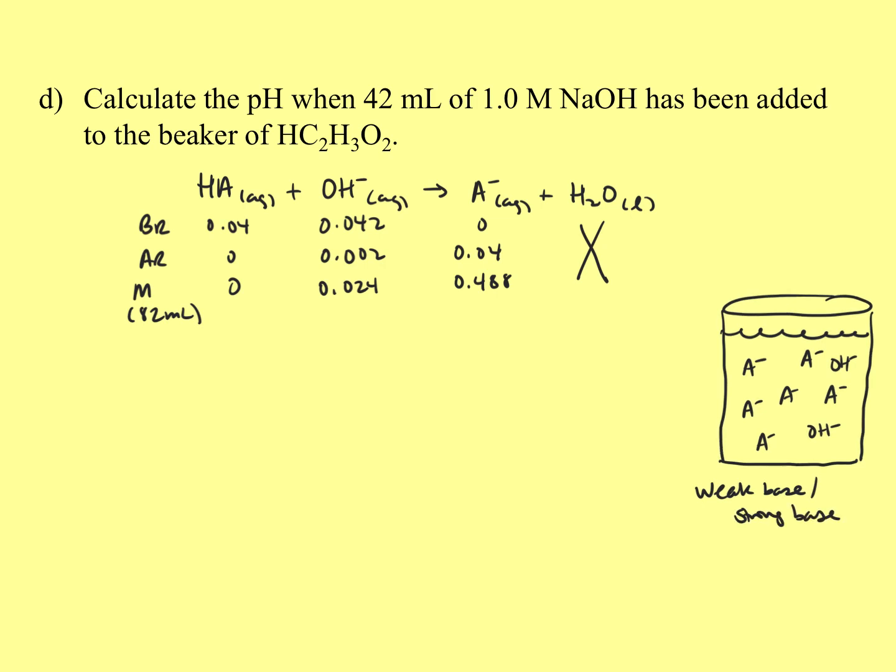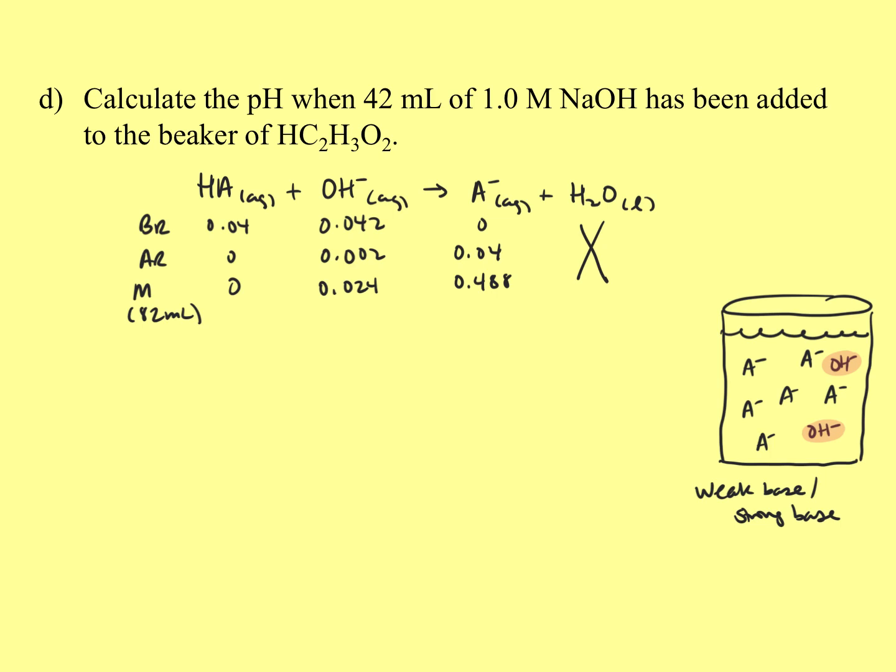Okay, so before you start freaking out about having to do another equation, another calculation, what you should know is that when you have this scenario, the only thing that really matters here is the OH minus concentration. It has a much greater effect on the pH than the weak base does.